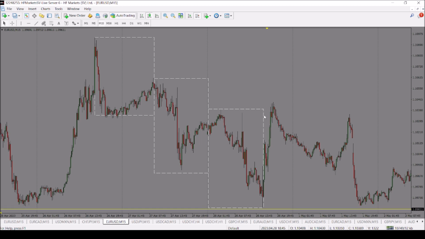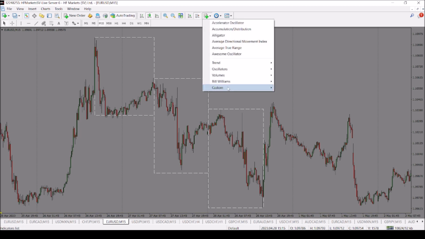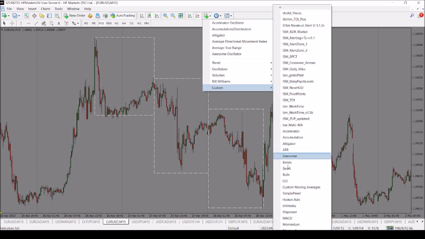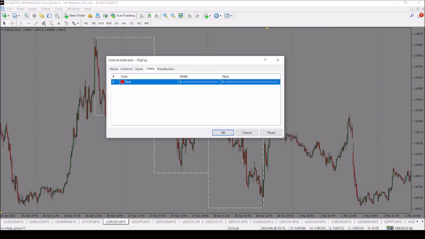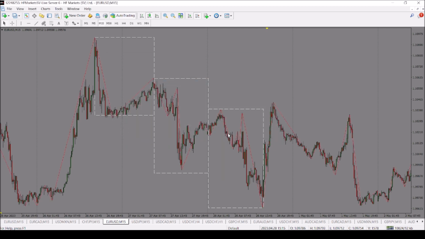So this is going to employ what we call the zigzag indicator. It's actually a custom indicator that usually comes with all MT4 platforms when you download them. So basically we are going to go on indicators, go on custom, then after going on custom, it's actually the last indicator, mostly by default because of its name. So if we employ the zigzag indicator, this is how it looks like. It actually plots the highs and lows on our charts.